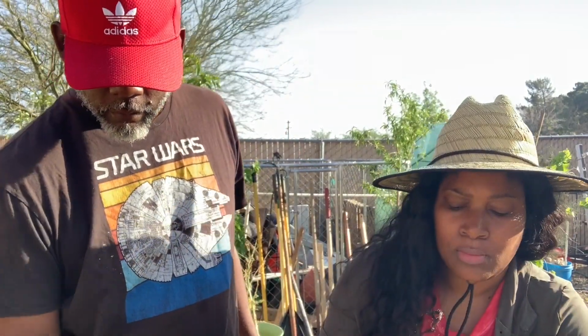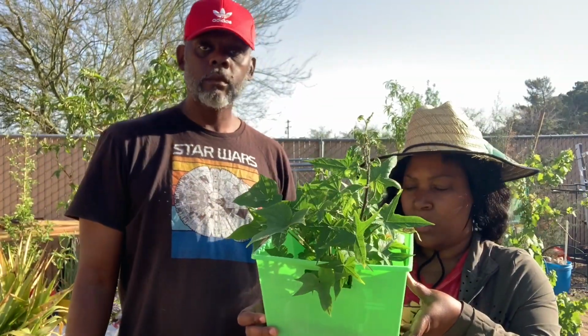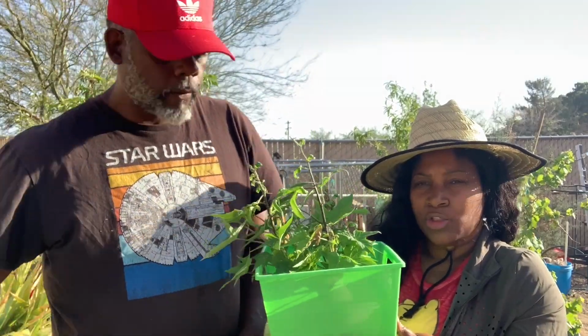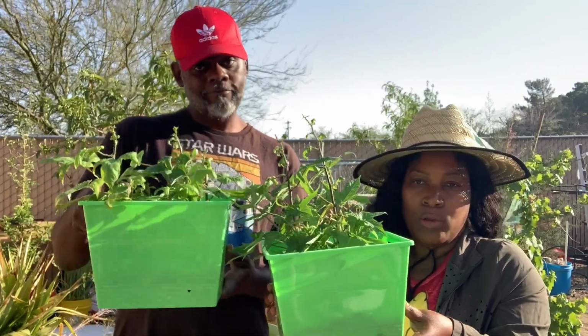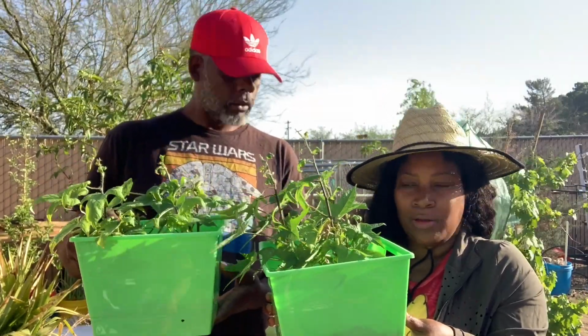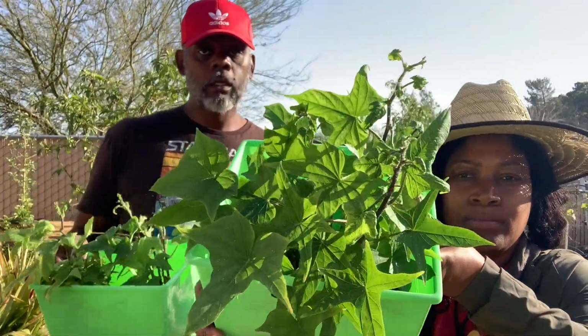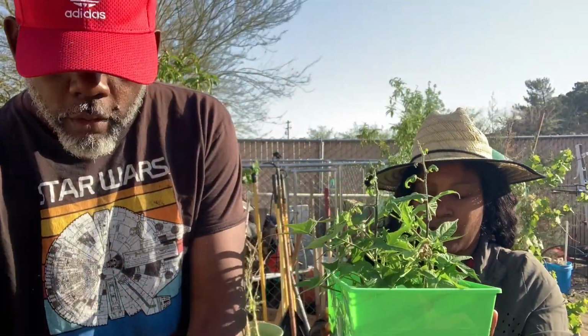Show them the last one. And this one was the one that we partially buried. Yep. And as you can see, it did even more than the one that was completely buried. Yep. And same soil. Yep, looks good too. Same soil. Nice, healthy, strong, a lot of nice, good looking slips.